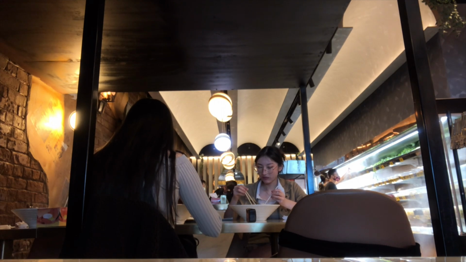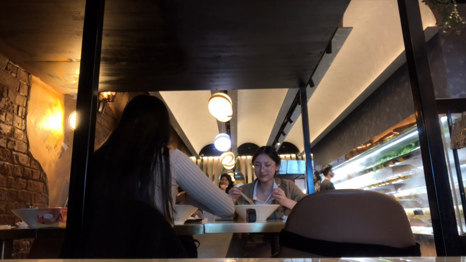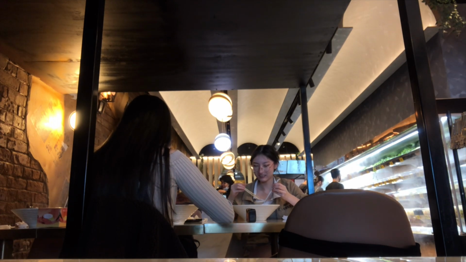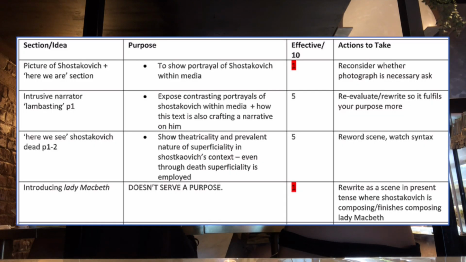Something I think was super helpful was, towards the later stages where I was trying to cut down on word count and tighten up my short story, I made a document where I broke down all scenes in my major work chronologically, and I divided it into tables as the idea, purpose, effectiveness, and actions to implement in my next draft. So I'll put a screenshot. I highly recommend this process, and I think it improved my major work a lot.